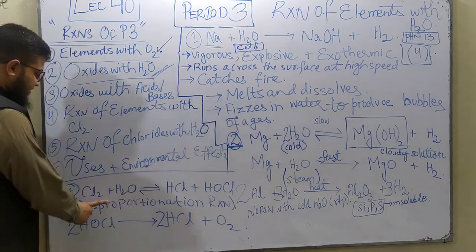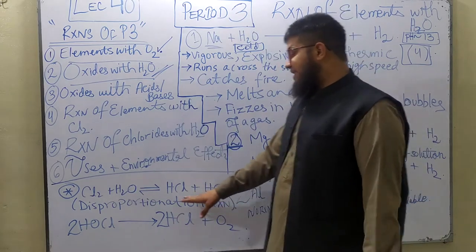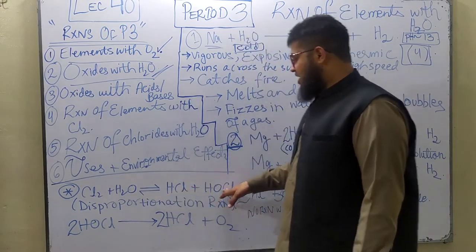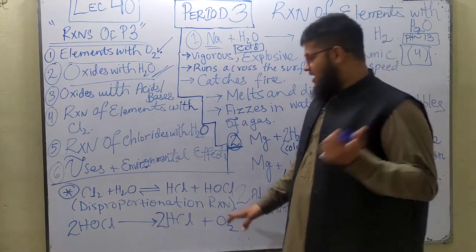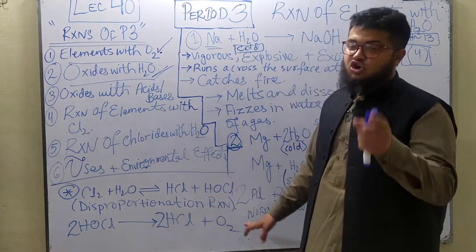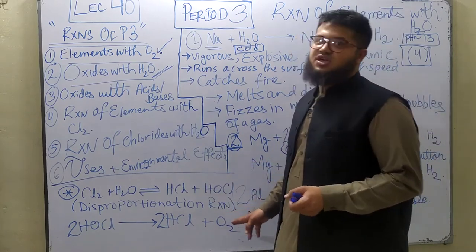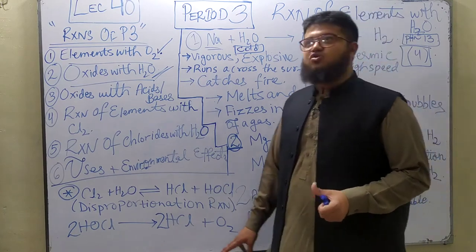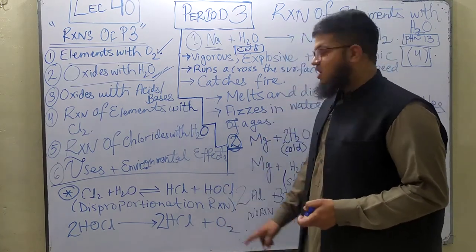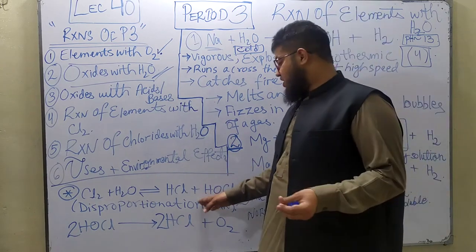And when chlorine dissolves in water, it produces two compounds, two acids basically. It produces HCl and HOCl. HOCl, we've come across this in the previous class. HOCl is hypochlorous acid, and I told you this is the disinfectant. This is the disinfecting agent. This is the agent which is added to the drinking water in order to disinfect it, in order to remove all the bacteria and viruses and the germs from it.